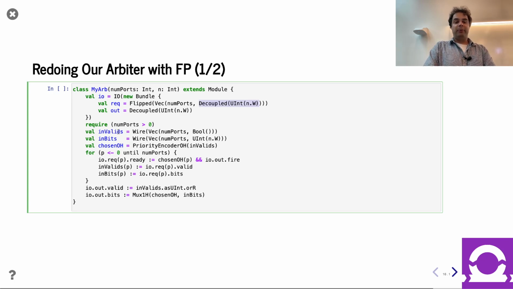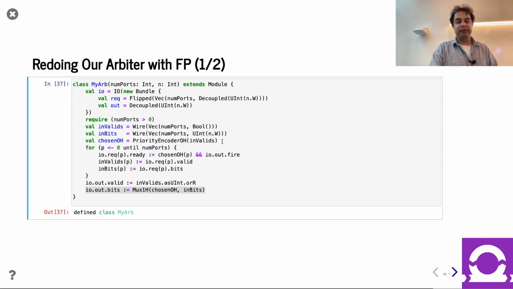So remember before, we wanted to build up this collection of valids, collections of bits, then use a priority encoder with the valids. And then we had this for loop we went through and did a lot of connections, setting up all the ready signals going backwards. We had to aggregate all the valids, also aggregate all the bits, do an OR reduction, and also connect the bits. So there's a lot of stuff going on. And remember, this was our most concise version from last time. Earlier versions of this code were more verbose, longer and more complicated. So this works. We know we covered this previously.